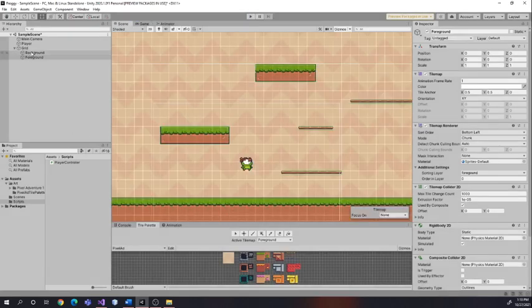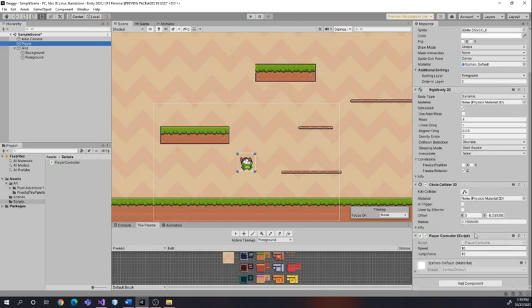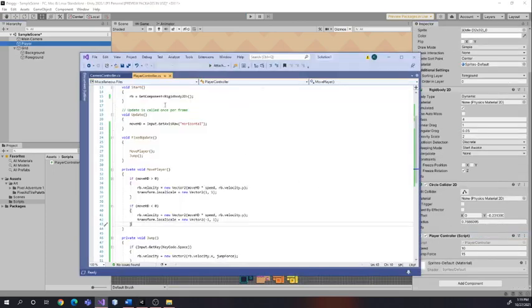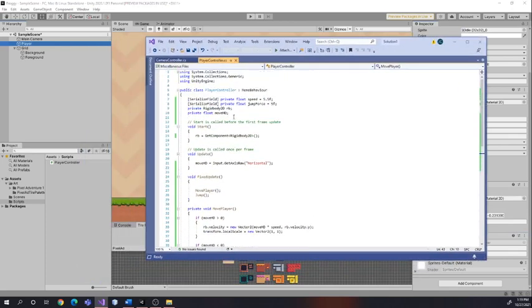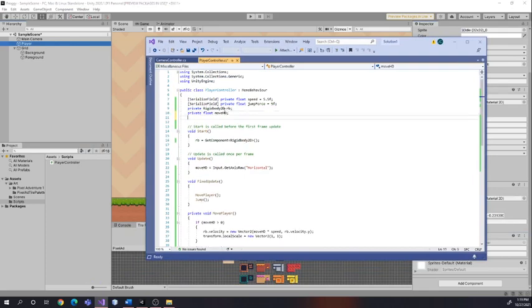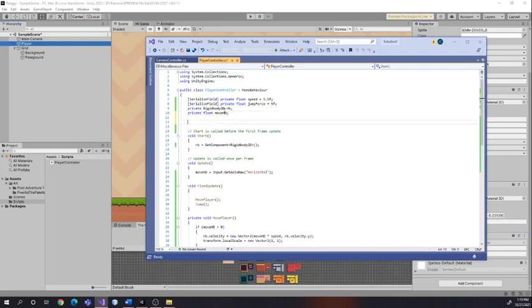To do that, we're going to go back to the player and change the script. So go to the player controller script and edit it. In the script, we want to add a few things. Some of the variables we need to add: it's a Boolean, so we're going to add a public bool and call it grounded. Is the character grounded or not? It's looking at whether the character is on the ground or not touching the ground.